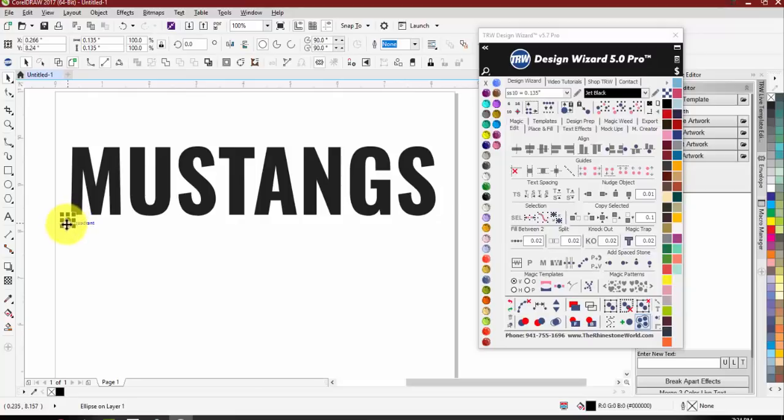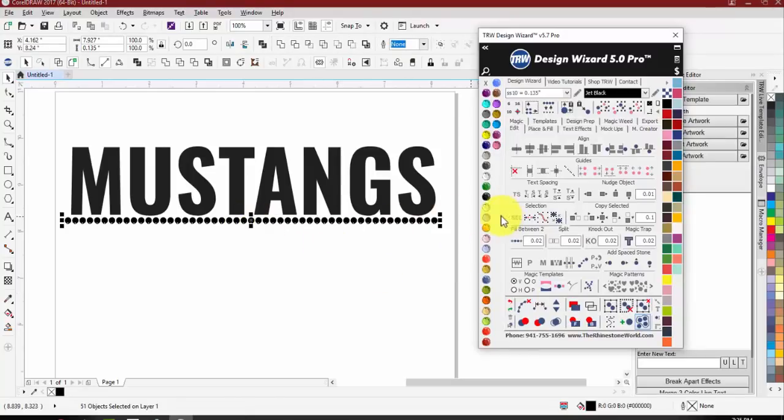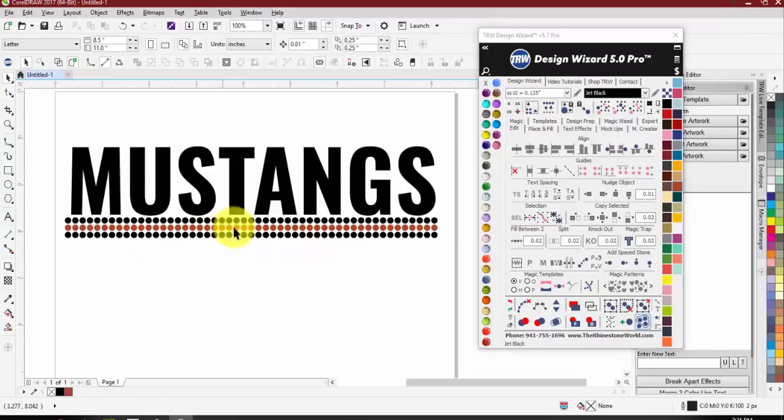So what I can do is I have this stone here. I'm going to make a copy and slide it all the way to this side here. I'm going to hold shift and I'm going to select this stone here. So now I have these 2 stones selected, and I'm going to hit fill between 2. So that's going to give me a nice row between 2. Now this is on a path now. So before we add color to it or change anything around, we want to break that apart. And now by using my copy selected, I can go to 0.02, hit the down arrow, maybe make that a different color, hit the down arrow, and then I'll make those black again. So just like that, we have a nice little rhinestone border underneath our text.